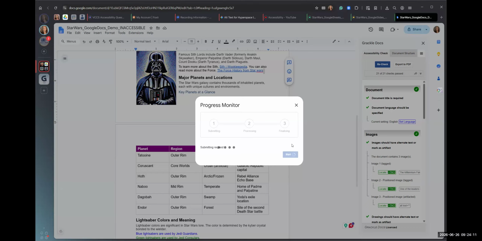Start, and it's going to submit the request.